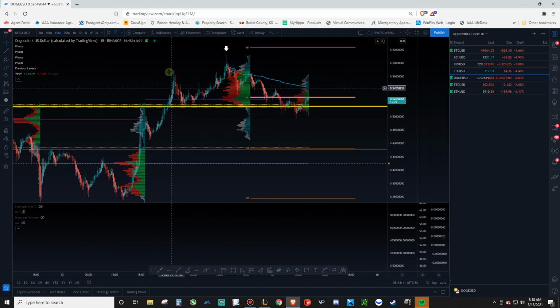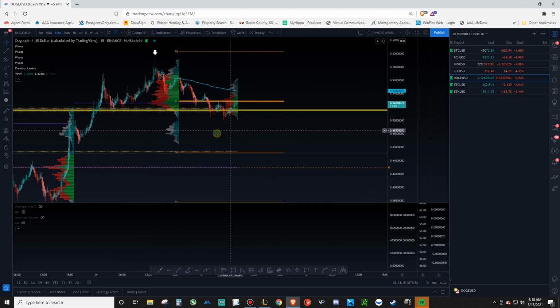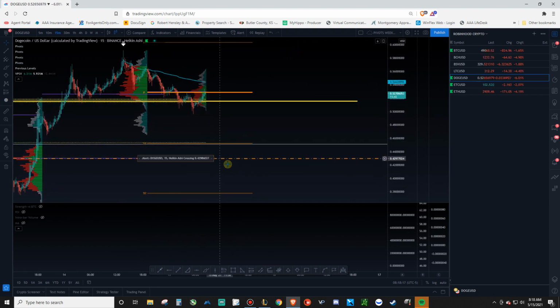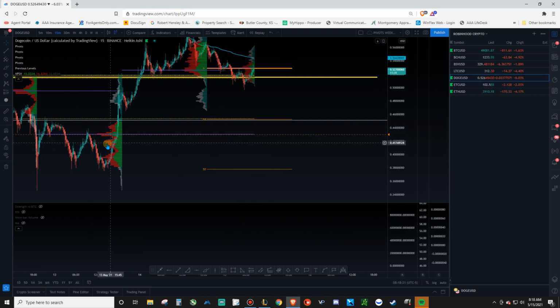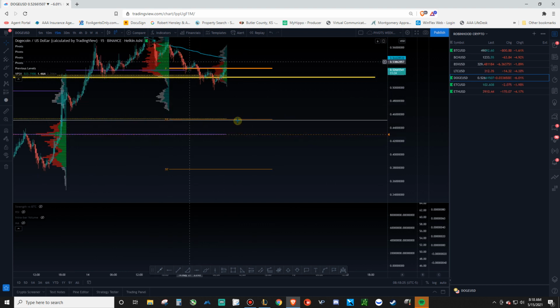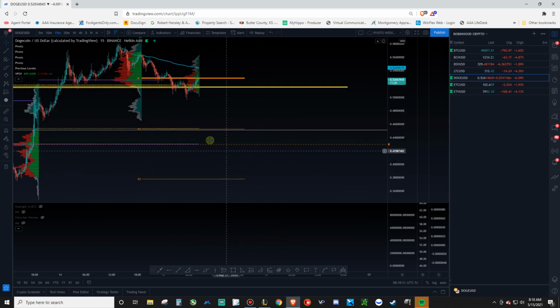So once it's gone, once they hit that, they dip it, and then they can rip it through. So that's why I marked this, because I figured at some point this point of control from this day will get visited. It hasn't been visited yet. They haven't quite brought it down enough to see that. But if I see that, I want to be notified, because I want to know where it's at.